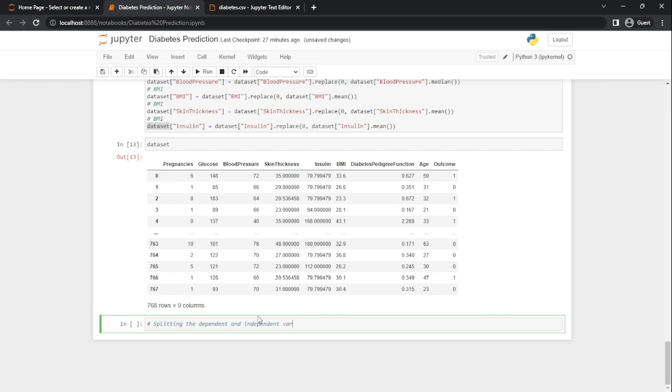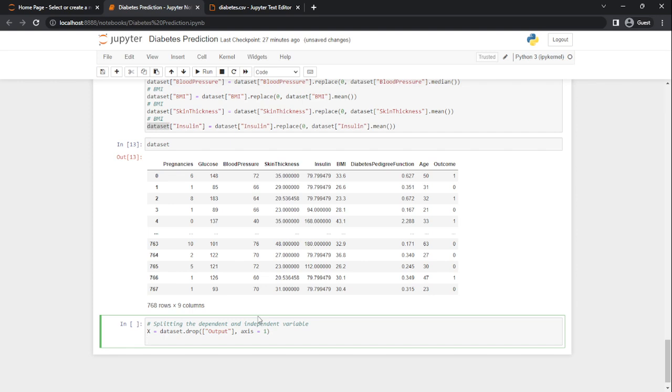Independent variables or features, both mean one and the same. Here x will be for our independent ones. From the data set, I just want to drop one of the features, which is outcome, and I will give axis as 1.